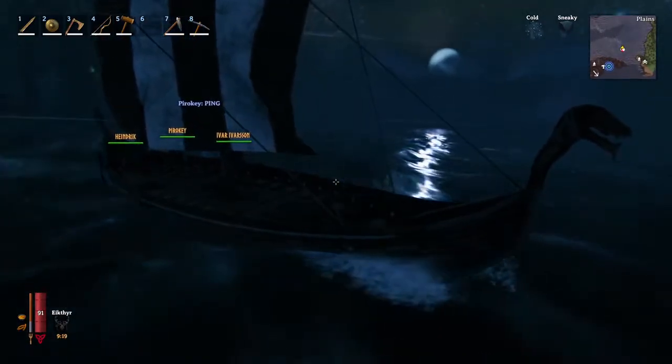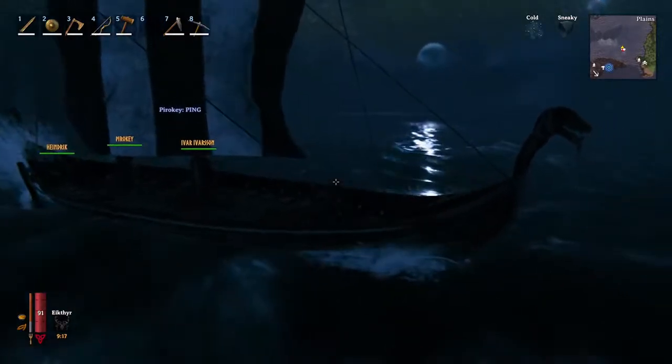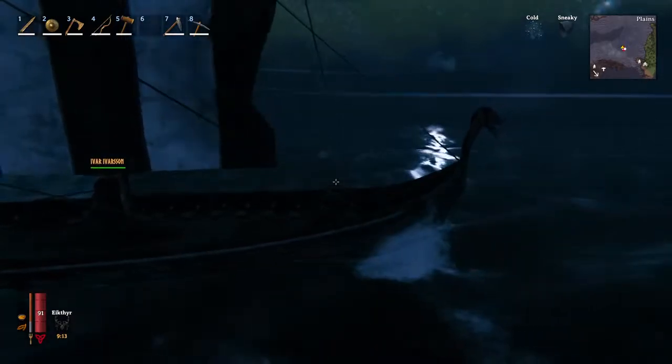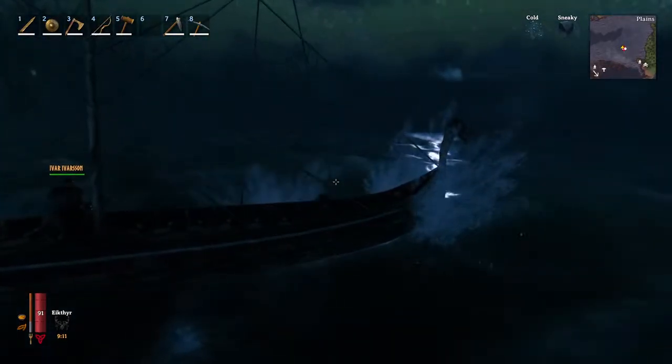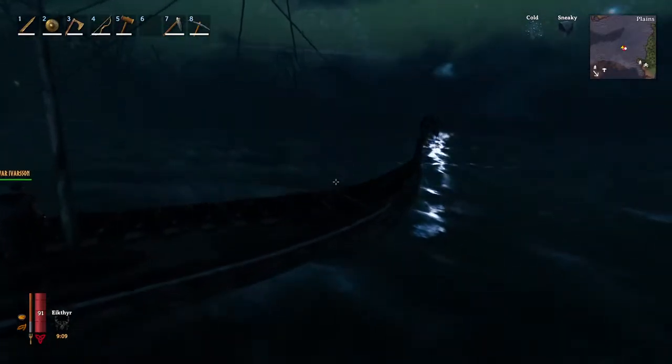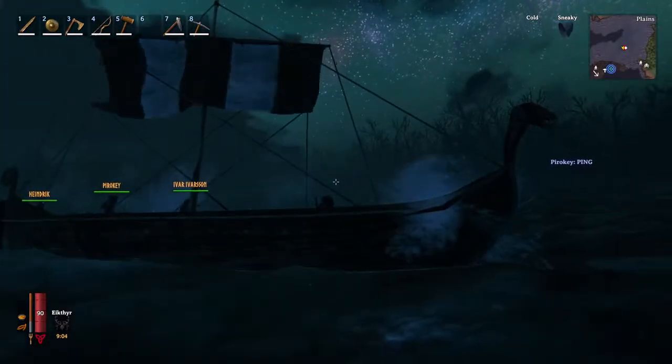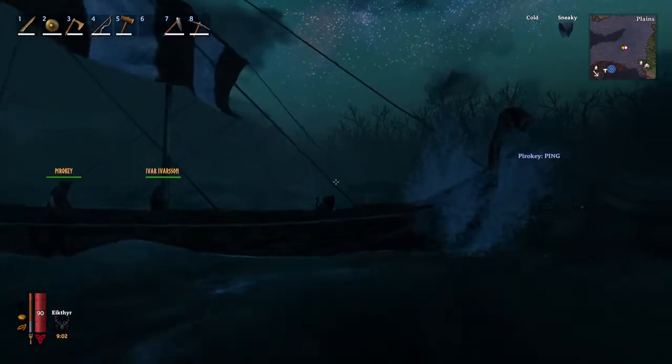I just pinged where that crypt was, by the way. Oh, it's right there? Yeah, we can literally just back up into it. Just leave the sail down. It'll be fine. Right there, really? Yeah, forget the way. It's right here. Yeah, leave the sail down. And then there you go.